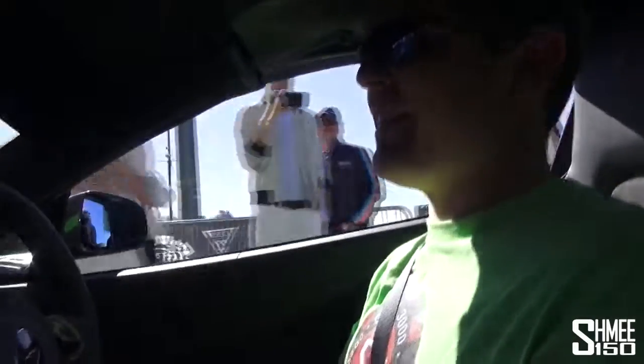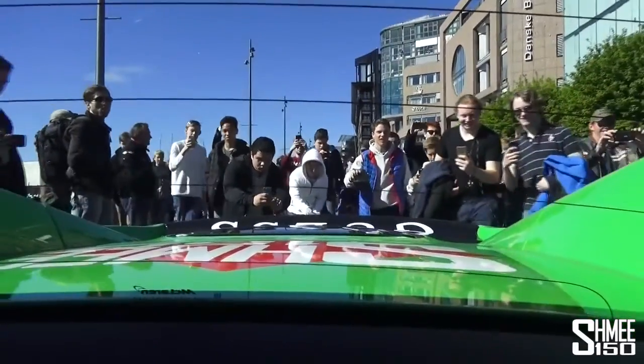Running selfie. So in typical style, it took us a bit of time to get all of our bags ready and in the cars. It was a squeeze, and we've actually got a small group of people behind. Take a look out the back. Chasing us. Everybody kind of wants a little bit of this. But yeah, so we're one of the last teams on the way today. So we're going to have to do some catching up and a very, very quick sprint to make sure we get to Koenigsegg.